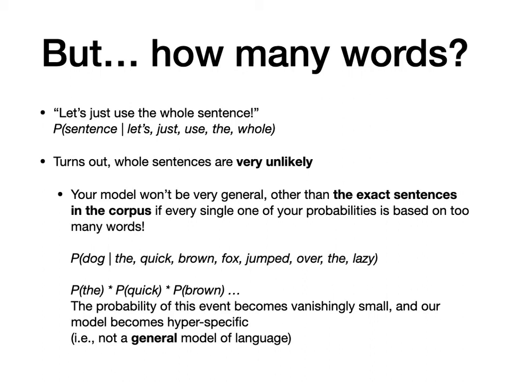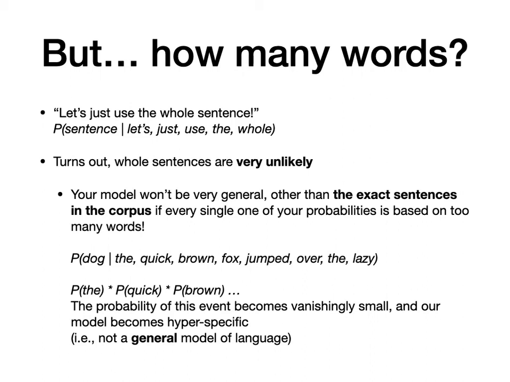Heck yeah. Except that's not very general, because the odds of quick times the odds of brown, if you think about it, if there's 1.3 million words in English, each one of these, okay, so one millionth, one trillionth, you're starting to see how these become very unlikely. And what that means is that your model becomes hyper-specific. You're building probabilities of things that are sort of known and not general. I hope to make sure that's clear as we keep going.